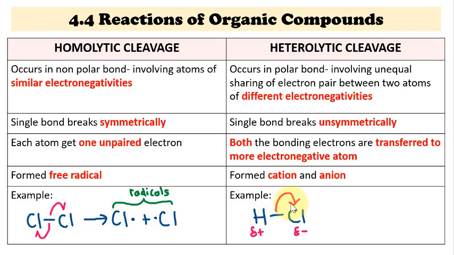Now we are going to use a double-headed arrow to show that the two electrons are moved to chlorine. So what we get here is a cation. Since the two electrons go to chlorine, the hydrogen now has no electron, so we have H plus and an anion, Cl minus. Because the chlorine got an extra electron from hydrogen, we have cation and anion formation.